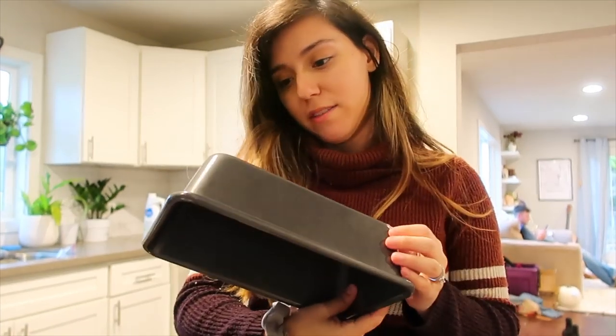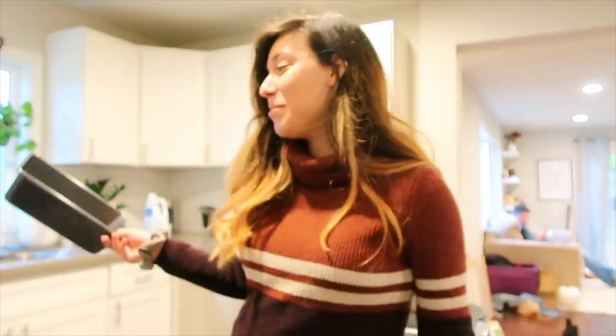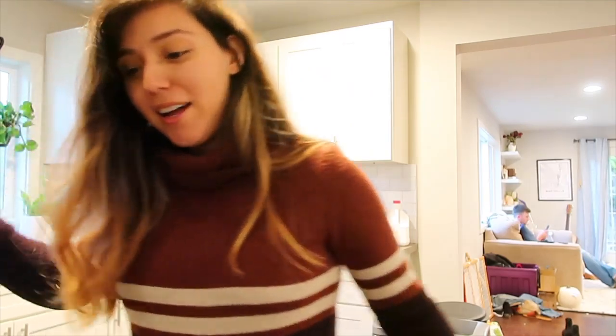I'm pretty sure my grandma gave this to me because she loves baking. I obviously did not get that gene, but I'm getting it right now and I'm gonna be a master of baking because I'm declaring that over myself.